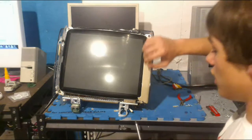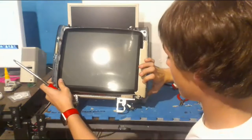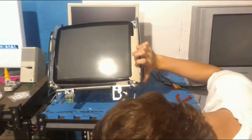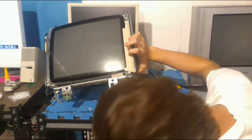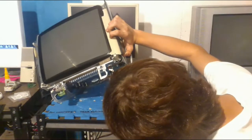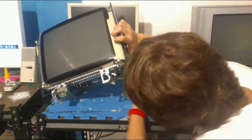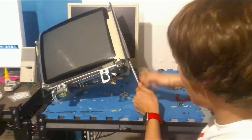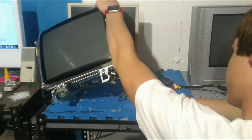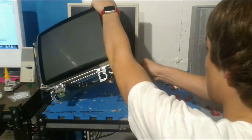I'm going to actually crouch down. Let's see if I can get this screw over here. I'm not sure if I will be able to, but maybe. If I can, I hope that plastic piece doesn't break. Oh god, this is a hard one. God, what am I doing? Because at this moment, he realized he screwed up. Ugh.